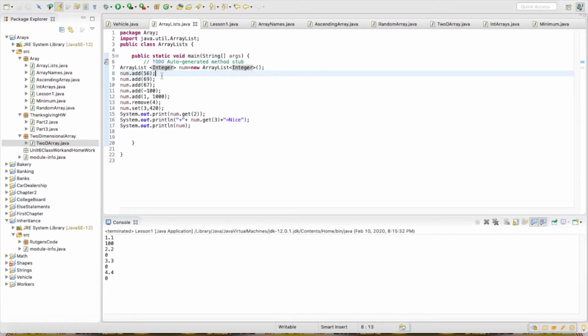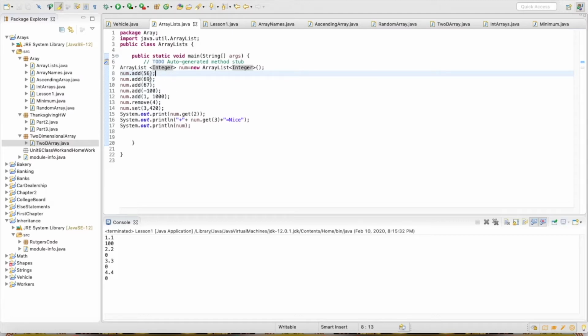Thing with the array list, you can either add elements right away or you can add them later on, which I'll show you. So the way that an array list works is that it's numbered from 0 to how many. It uses size instead of length, so it starts at 0 and not 1. So when you add 56, the element 0 is set to 56.